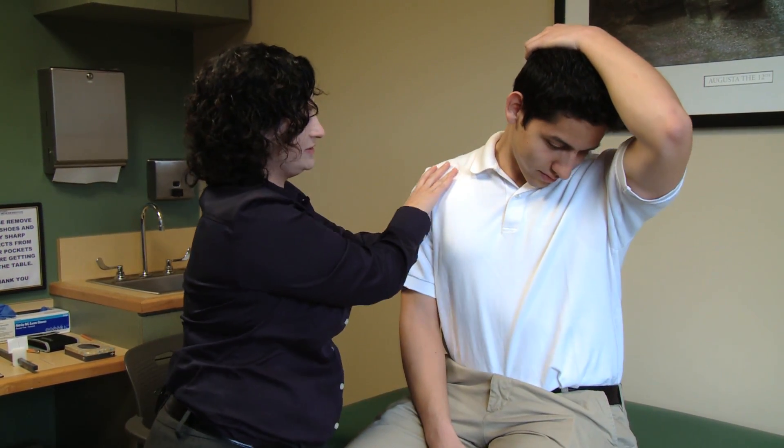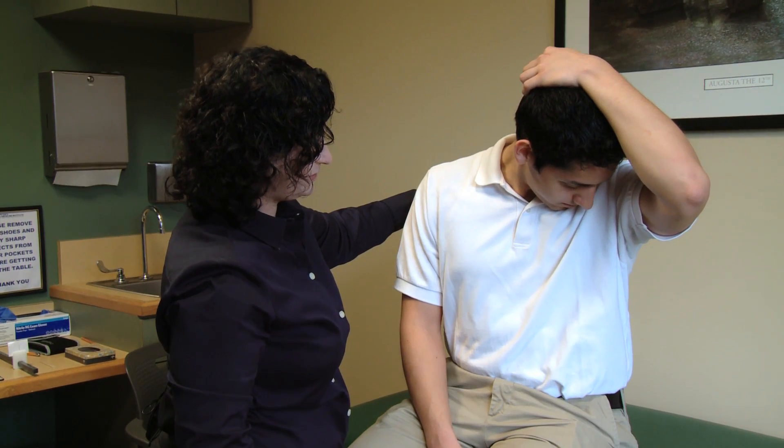Sit up nice and straight. Hold that for 30 seconds. What a concussion is, is it's a functional disturbance, not a structural injury. There's a cascade of events that occurs that results in decreased glucose and decreased blood flow. How that plays a part is when you cognitively exert yourself — TV, video games, reading, schoolwork — you need more glucose. The problem with the concussion is you can't make it because of decreased production, and you can't bring it because of decreased blood flow, so you get symptoms. The reason we don't have you exercise is you have to increase your heart rate, so you need more glucose, but again you can't because of decreased blood flow. You get symptoms. Also, exercise steals away the glucose your brain needs for healing, for your muscles.